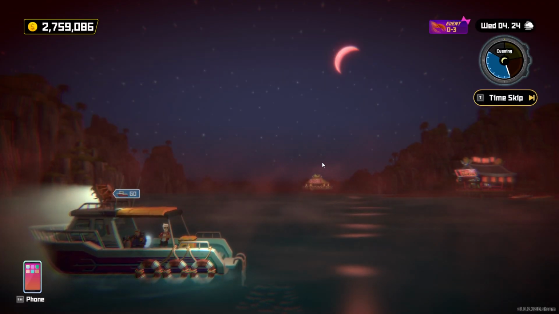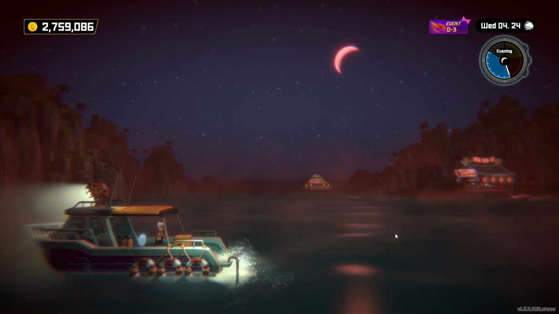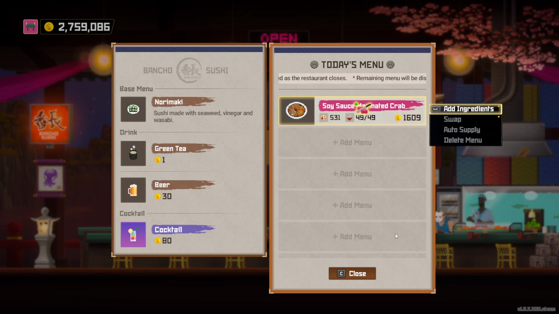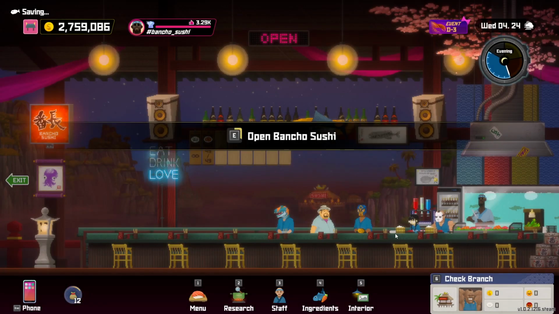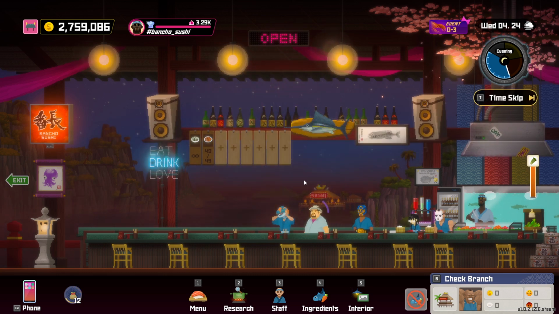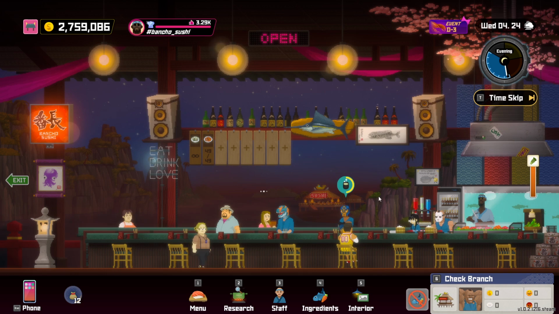At that point, the hood figures won't show up to your restaurant. You can go to your sushi bar and do a shift as normal, put on your regular menu and open up the sushi bar. And only regular customers come in, no hood of figures.